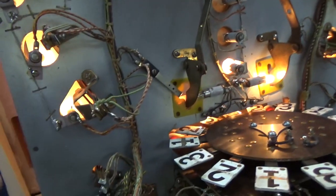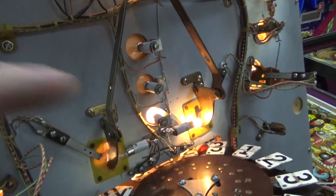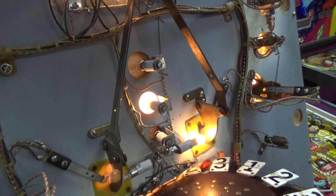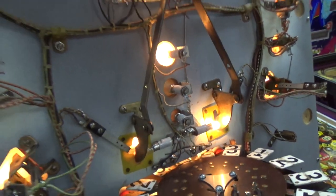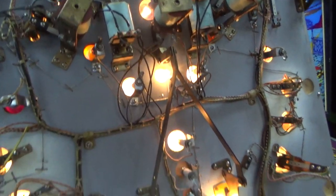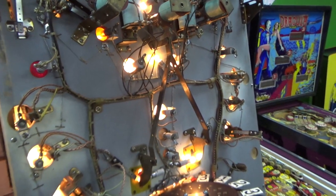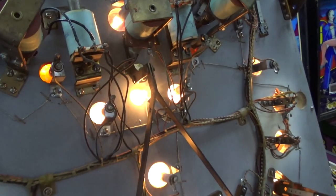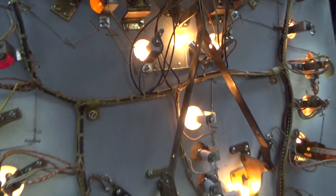And then I lit all the other ones by just hitting switches on the playfield. So for instance, that one's lit up. But if you hit this one, that one's lit up. That one's lit up. So all of that is working. Also, the shoot again one is working. Everything's working, except there's three problems. The two kicker ones are not lit up. I don't know how to light them up, or they're messed up.